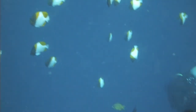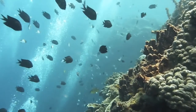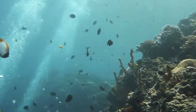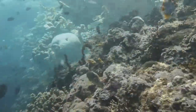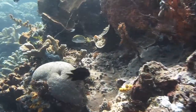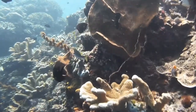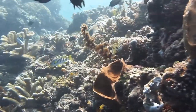All around Bunaken Island, there's sort of a shelf that goes well off the coast of the island, and it drops off. This is where we did the diving, and there would just be these walls or cliffs of reef. The amount of fish and coral we saw on these walls at this drop-off was just mind-boggling. And really, this video doesn't do it justice, but at least gives you an idea.